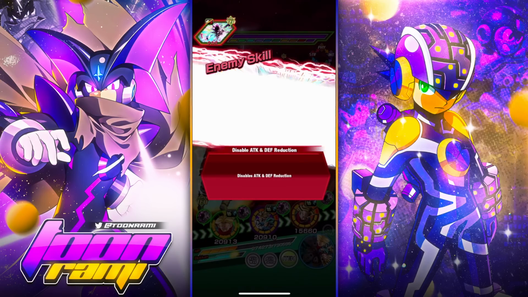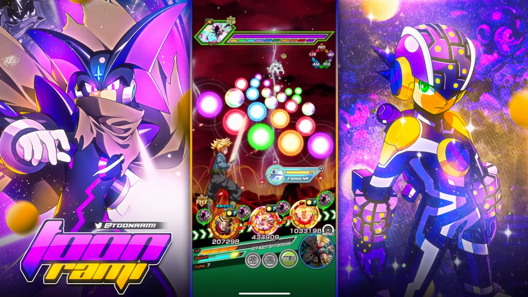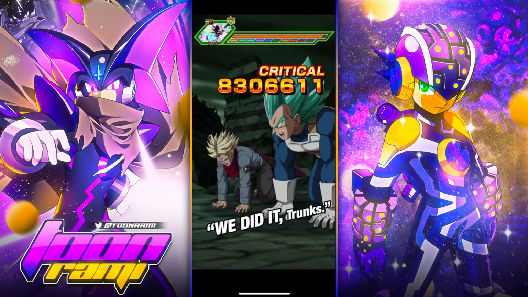All right, so tech final form Frieza. We definitely have to ready up for this one. It's about to get intense. Go ahead and use this. Boost up everybody's defense. We did it, Trunks.